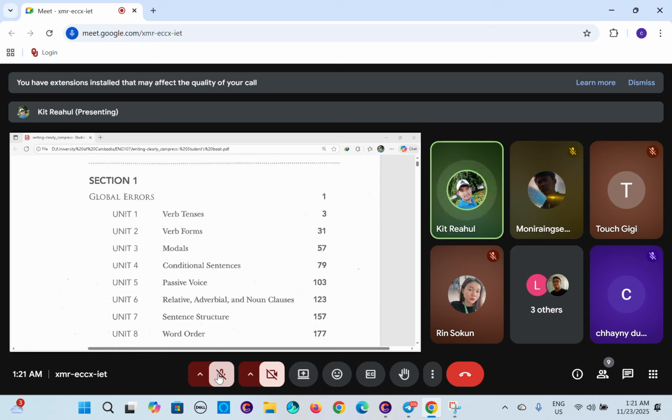As I have mentioned earlier, and I have written an example, one of the features of the simple aspect is habit. When you want to talk about a habit, you use the simple aspect. You combine it with the time, like now, present. So when you want to talk about a habit now, you use present simple, and you talk about a habit in the past, you use past simple. And when you want to talk about a habit that will happen sometime in the future, you use future simple.